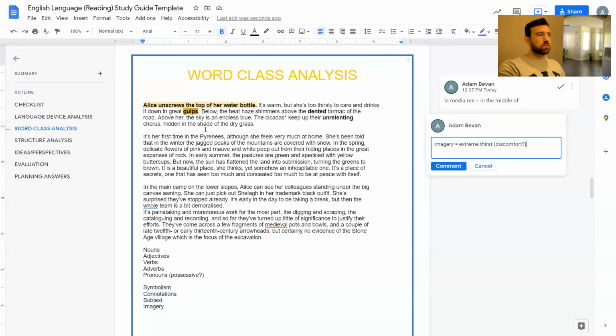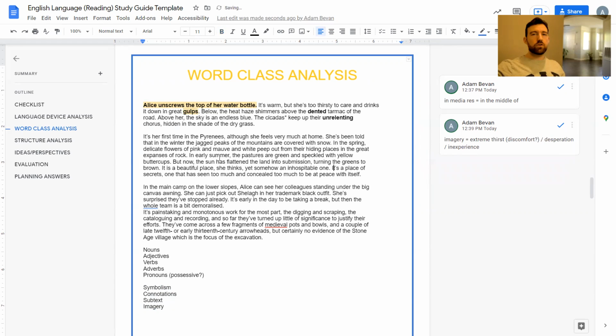And it also potentially shows a level as well in terms of the connotations of someone who has a little bit of desperation at this point as well. There seems to be a bit of desperation here. The only other thing that you could go, this is really diving deep now, is you could think about, we find out that Alice this is her first time on a dig. So it could also be sort of showing her inexperience.